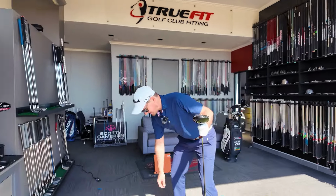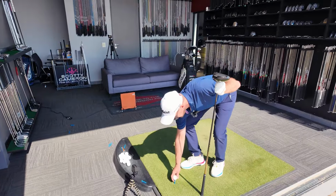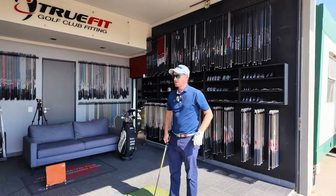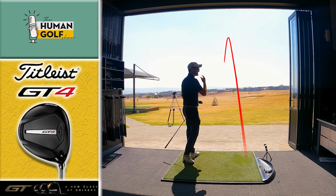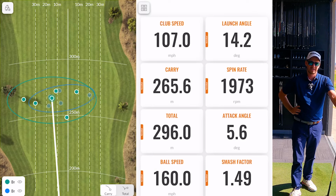let's try get some numbers out of this. I might need to tweak it and set it up in terms of loft just to get it up there a bit more and get the spin up, but let's have a look and see. Sure, that wasn't too bad. 107, close to my number. Have a look at that spin rate. 266 carry, just had a 1.8, 1.9 spin.